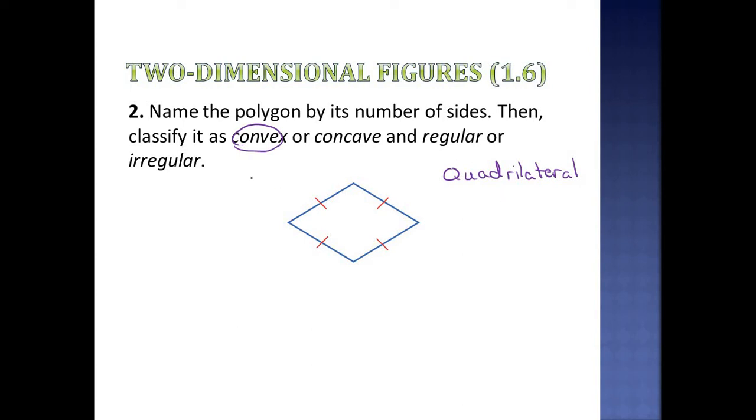And then regular versus irregular. We check the box off because all the sides are congruent, but we don't know anything about these interior angles here. Okay? Because we don't know any information about those interior angles, we say it is irregular because all the interior angles have to be congruent as well. This type of quadrilateral we'll learn in Chapter 6 that it is called a rhombus. Okay, so that's a special name. But in our chapter here, first chapter, we'll just classify it as a convex irregular quadrilateral.